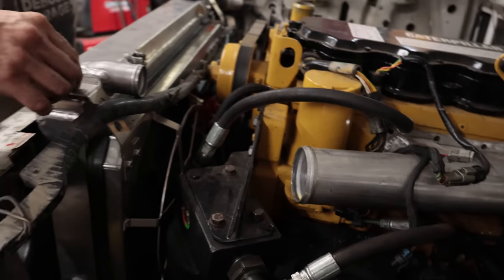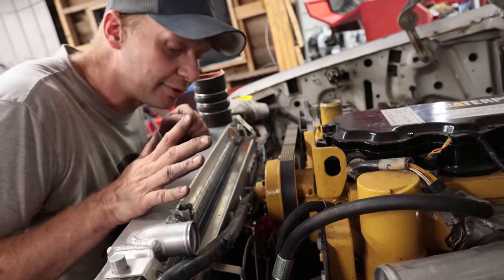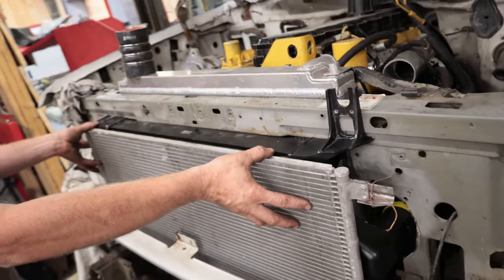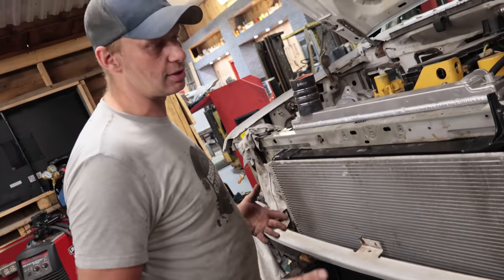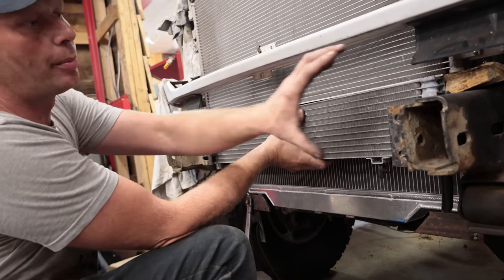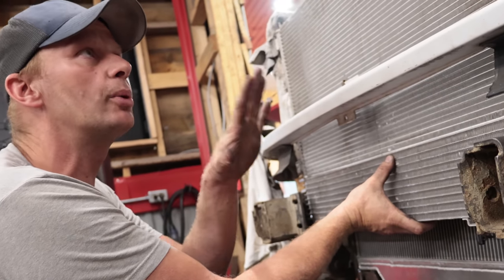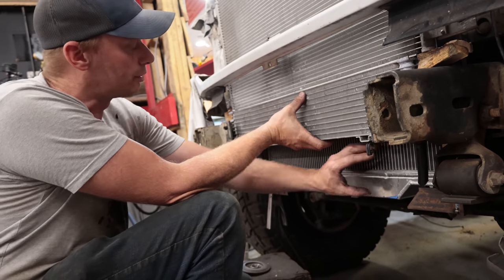Even though it's super tight, we can take our fans off — they're just bolted right on top so we can slide that up and over. We're going to cut the front of the fan hub off yet, and we should have enough room to take the radiator off. If we need to do major work to the front of the engine, the only way is through the front. For the AC condenser, we'd want to put flexible lines right here so we can swing it out of the way without having to drain and recharge the system. So the stack is: radiator, then intercooler, then AC condenser, and then the transmission cooler. The 2010 bumper has more airflow with a big hole in the front, so the transmission is going to get plenty of air.